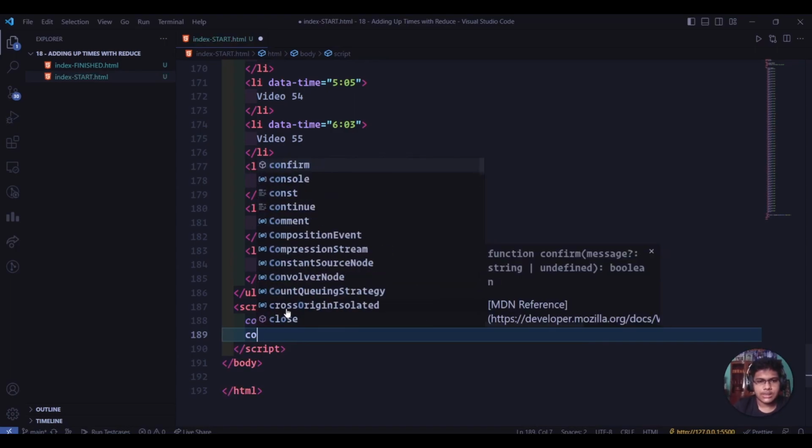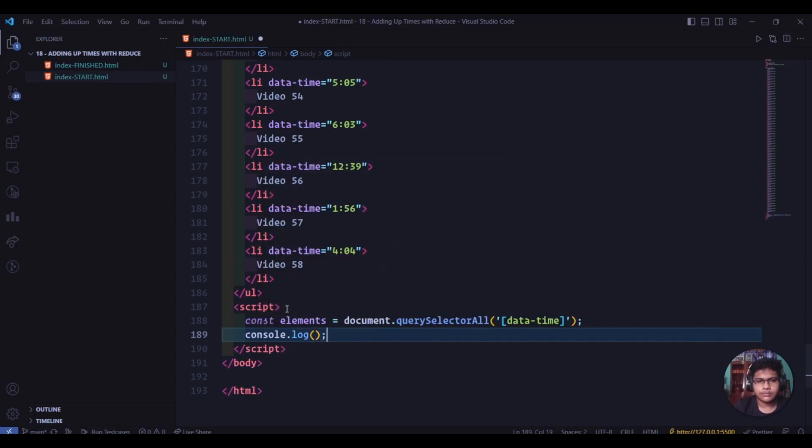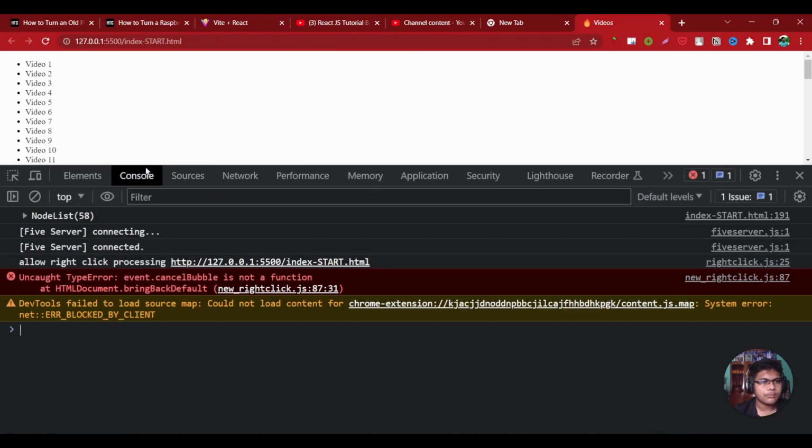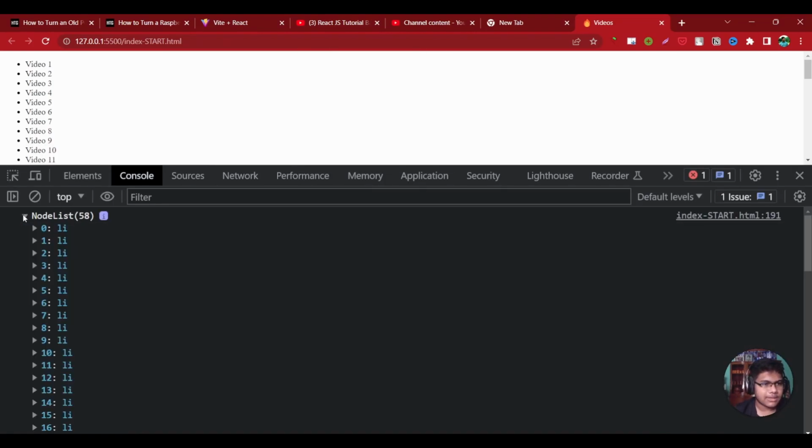Let's check it with console.log. So it is giving us a NodeList.